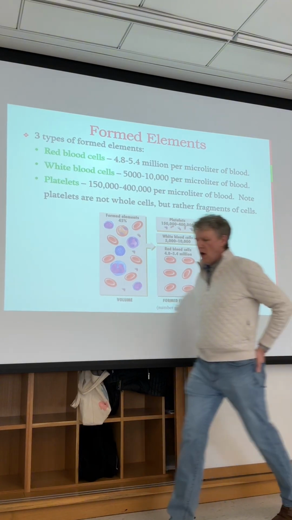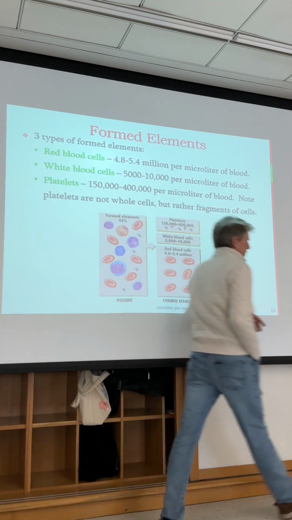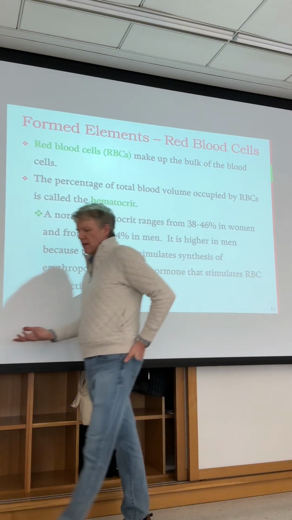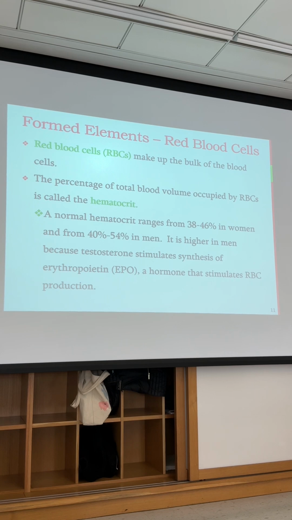So microliter, really small, lots of stuff inside of it. On to the next slide. Most of the blood is the red blood cells, and because they are important for carrying oxygen, somebody decided it was important to come up with an evaluation of how many red blood cells a person has in their blood, and they came up with this test that's called the hematocrit. Everyone heard of the hematocrit before? You will. It's probably one of the most common blood tests that they order, all right? And it's just giving you a percentage of your total blood volume that's made up of red blood cells.